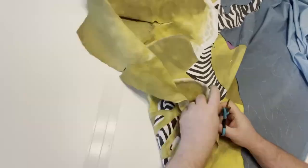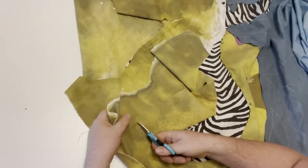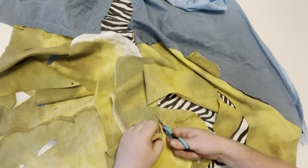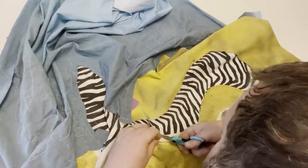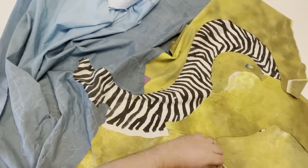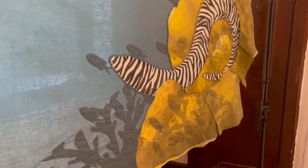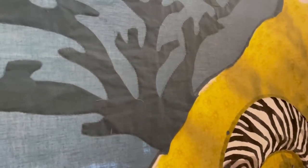It's a bit nerve-wracking thinking you could possibly go through to the top, but I knew that if I did, I could always just add a fish over any hole that I accidentally made — and I didn't make any accidental holes. It is kind of satisfying seeing the image come through from the back as you cut away the fabric. Here it is from the back — kind of cool the way the light shines through and you can see where I've done the appliqué work.